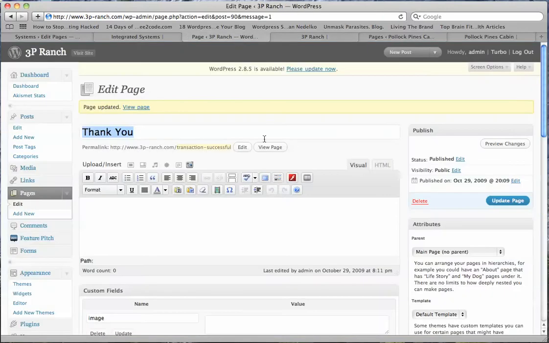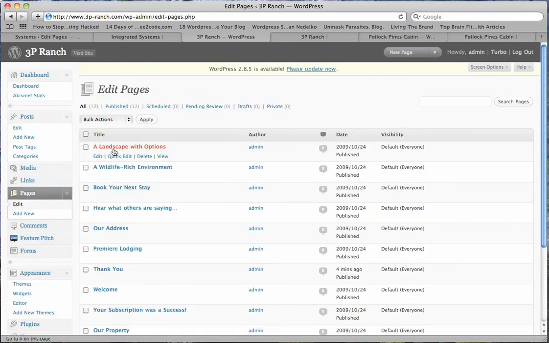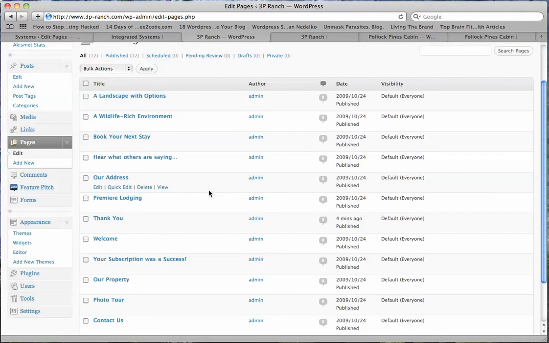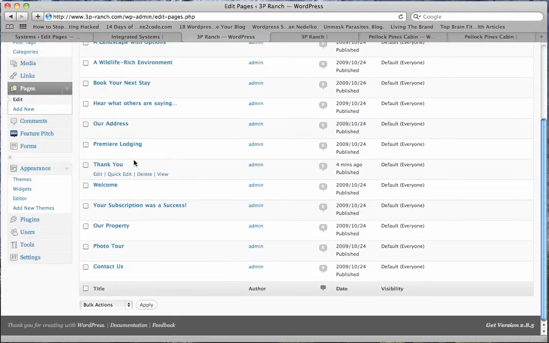So how do you get rid of showing it? Well, a couple things you need to know about how WordPress works. I'm going to go back to hit edit, and I'm going to see all the pages here. And the thank you page is right here. And when I scroll over thank you, what I'm going to see, and I want you to start staring right at this spot right down here, when I roll over thank you, do you see that it says post equals 90? 90 is the ID for this post.